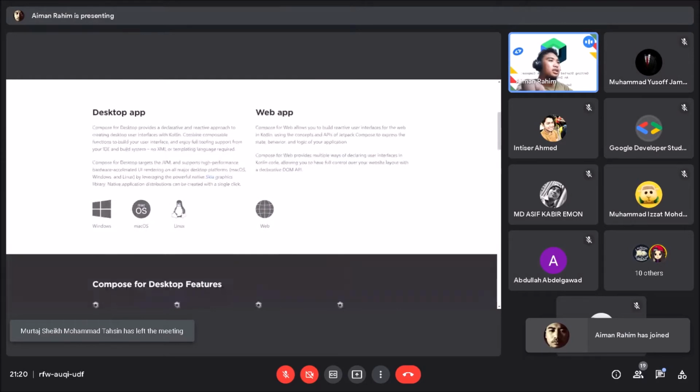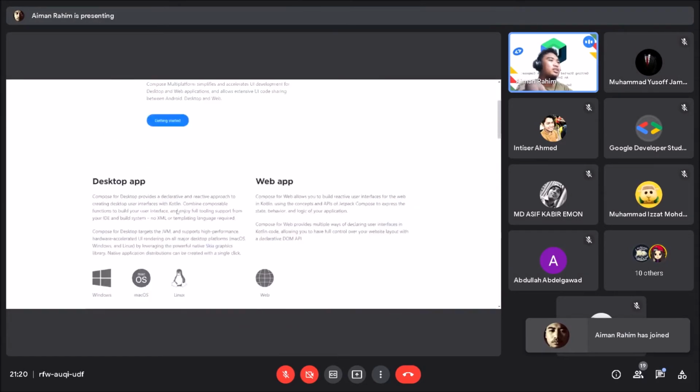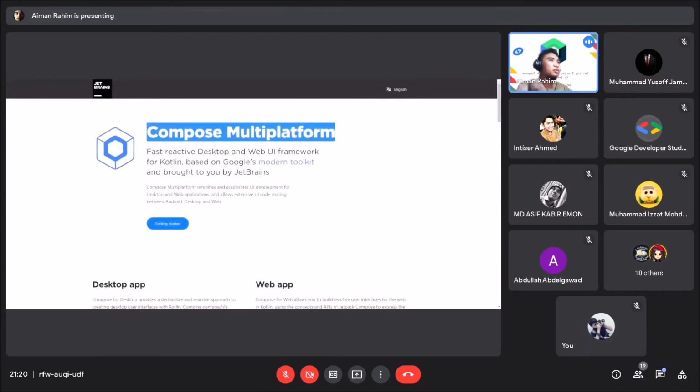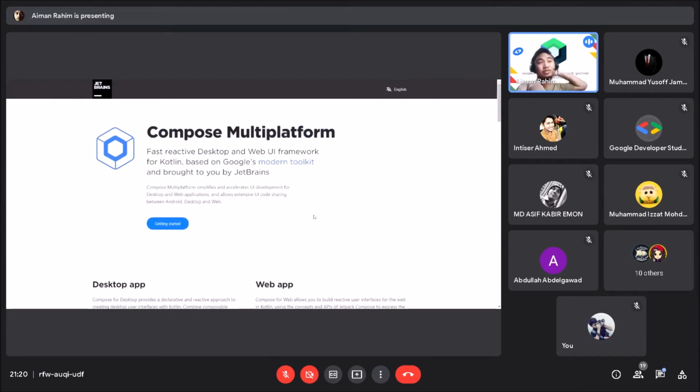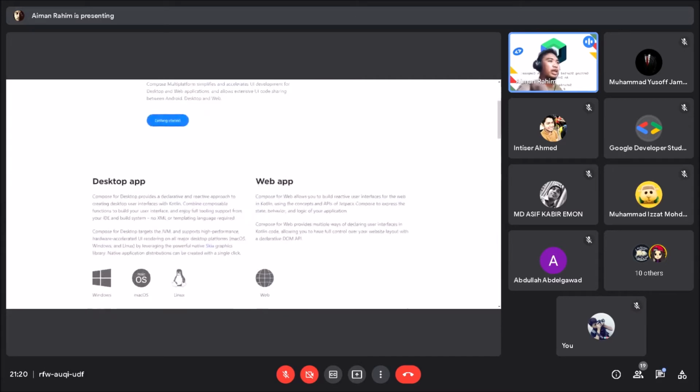So for now it's Compose Multiplatform. It's not for mobile, I'm sorry, but it's based on Jetpack Compose, so you can write desktop apps and web apps.